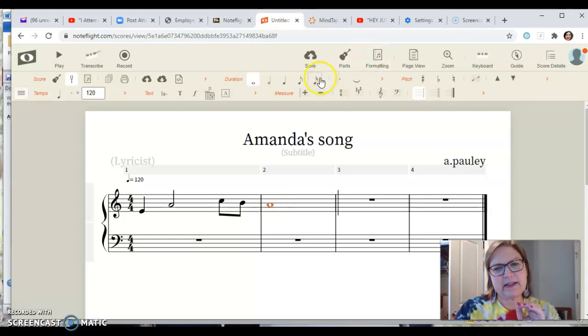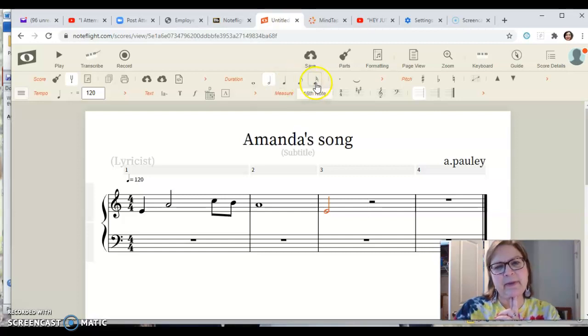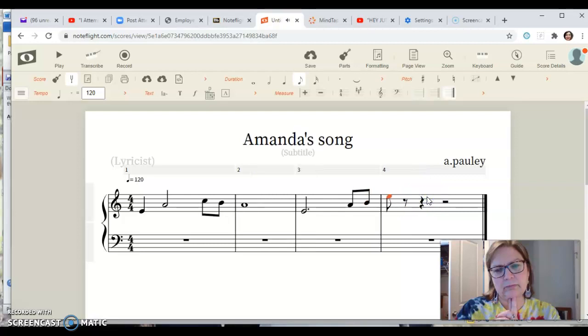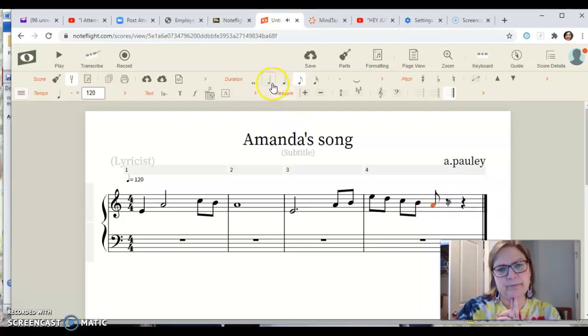Now I have to just add a 16th note or a dotted half note or something like that. Okay? We're going to leave that as is. There's a half note, and then I'm going to add a dot. So that's my 5th kind of note. I'll just keep going with the 1/8 notes. Half note.